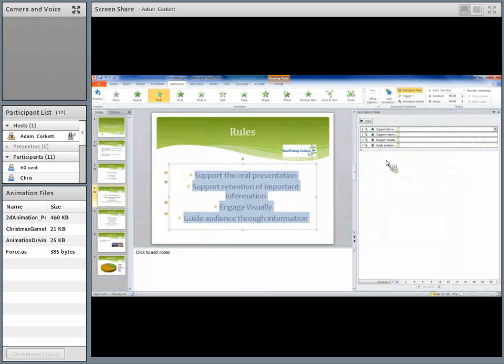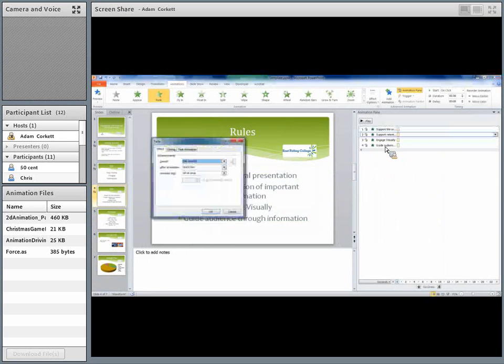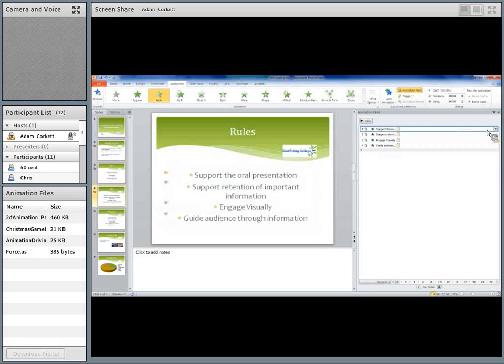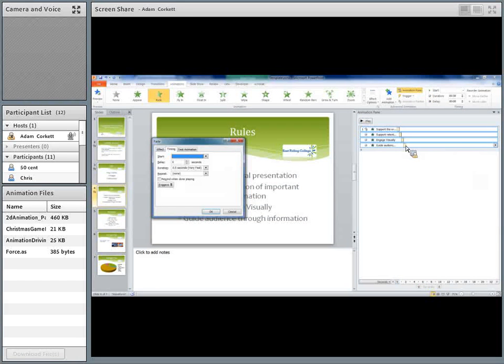I've got 4 points here, and all of them start on click. The way I know that is because I click on this drop down menu and it says start on click, and that's highlighted by this little thing here. But I might want to set the rest of them to start after previous or with previous. If I start after previous, what I'm doing is I'm setting up a time amount. I can then right click and change the timing and say, for example, I want the delay to be 2 seconds and I want the duration to be medium. Okay, and that affects my timeline.